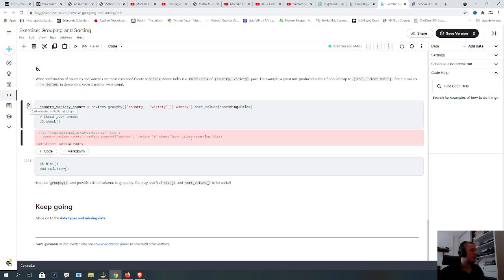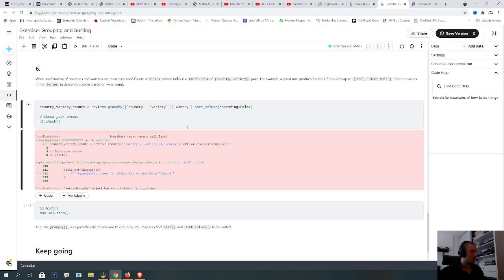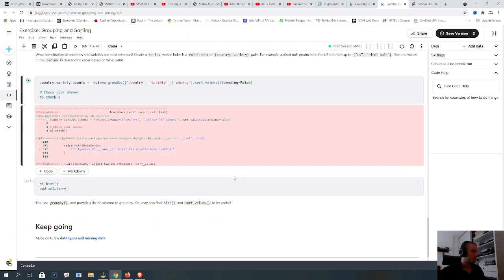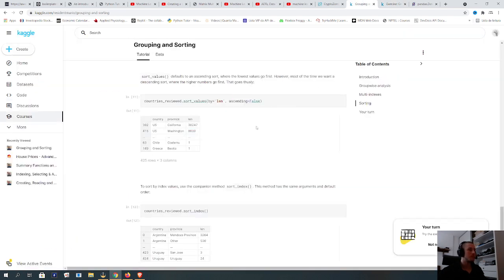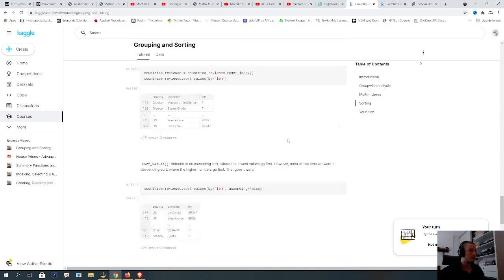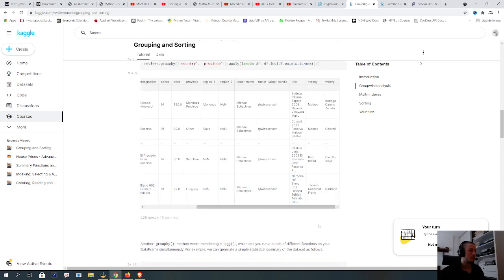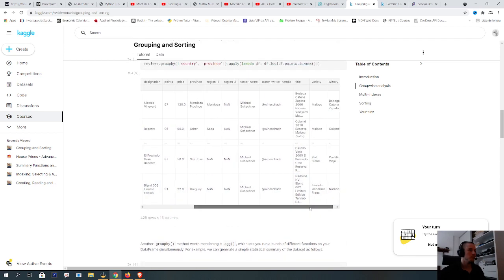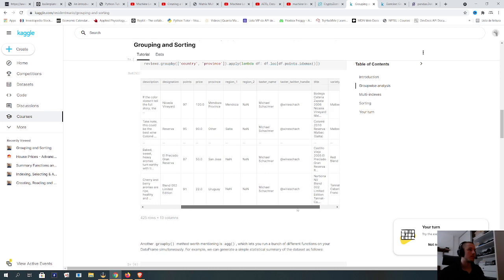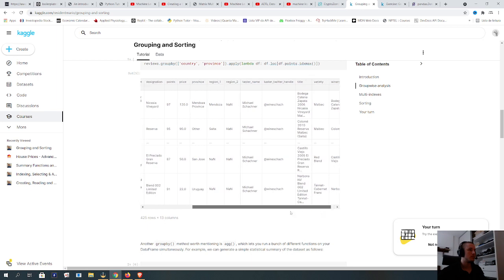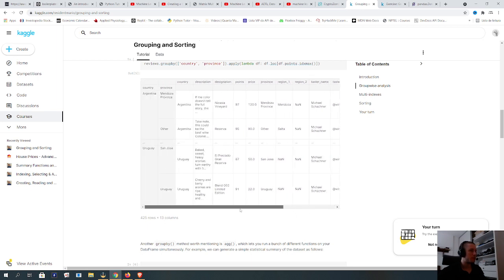So when you wanna group by something, you need to compare whatever you're grouping by to something that makes sense. The only numerical values are points and price.